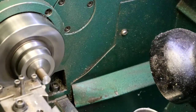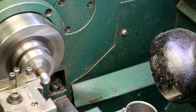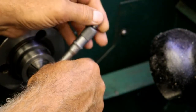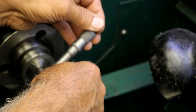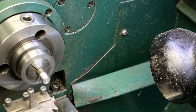I'm going to go 50. We should have about 50 to go yet. Actually, it took 52 off of it. I'm just going to double check this. I made it 400. Just going to quick check it with the calipers here. Yep. Yes, sir. 400 thou.